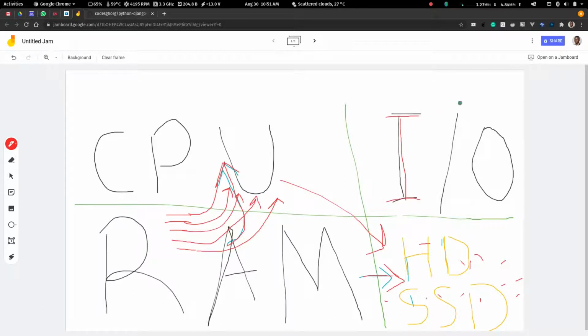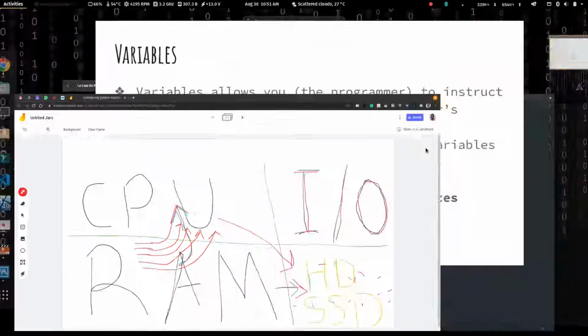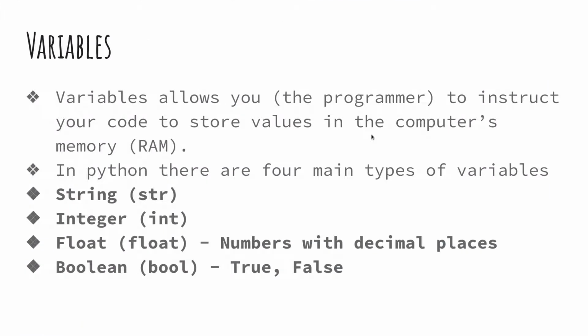And the input and output, the names are very clear. The input allows you to input things into the computer. For instance, your keyboard and your mouse. If you type something into the computer, you're inputting into it. Not to forget that a phone is also a computer. If you're using a mobile phone and touching it, that's an input. And the output is the screen that you're seeing, or the sound you hear when it plays music.